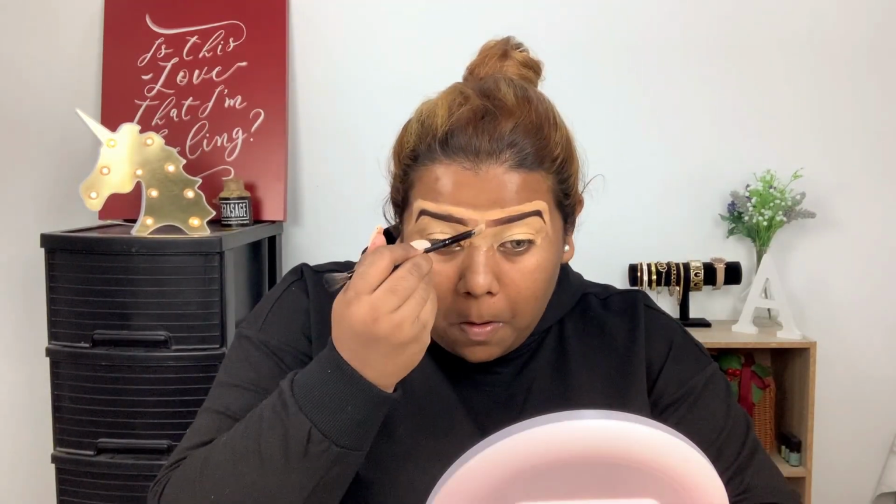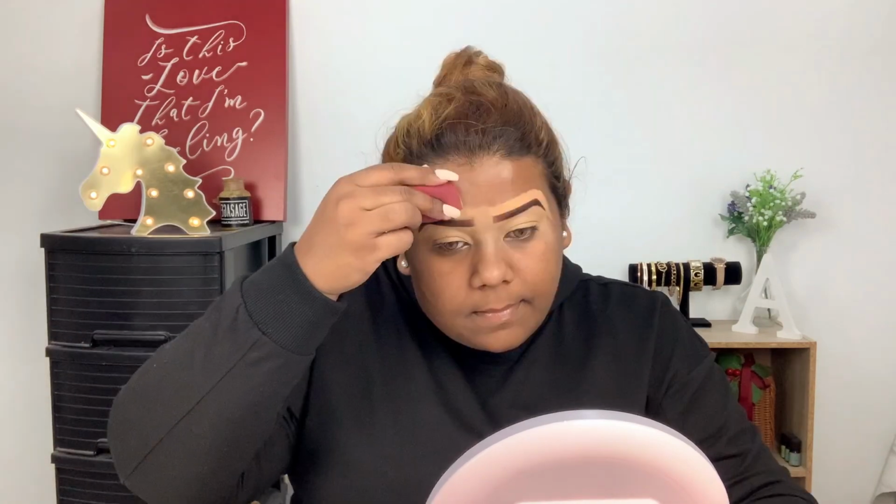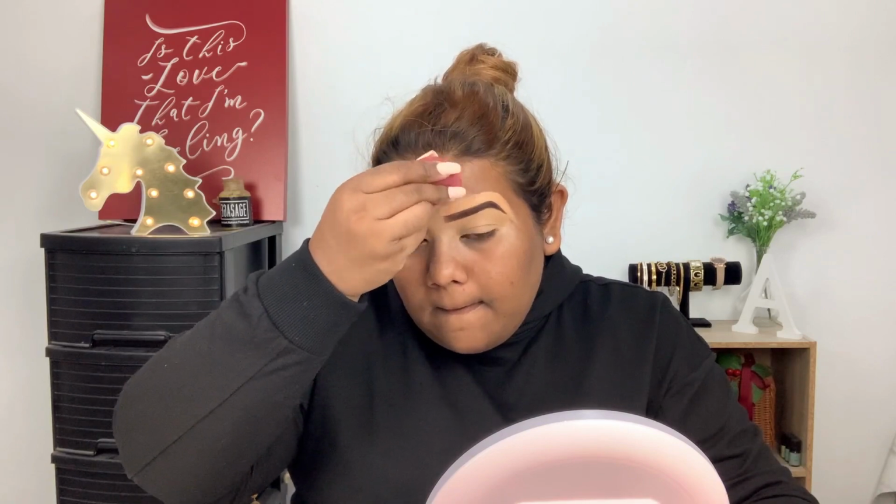I'm doing the exact same on the other side, and then I'm joining the middle and applying a bit of concealer in the middle section. I'm taking my damp blender, and I'm going to blend out all the concealer that I've put on the lid, just to give it an even base, and then on the top part, just to make blending a bit easier, especially when I start my foundation. I'm just going to blend out the edges.